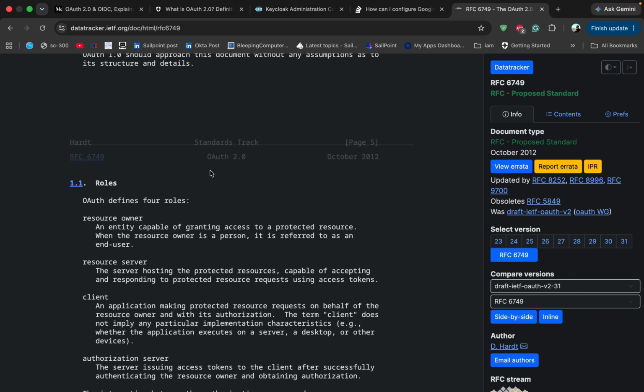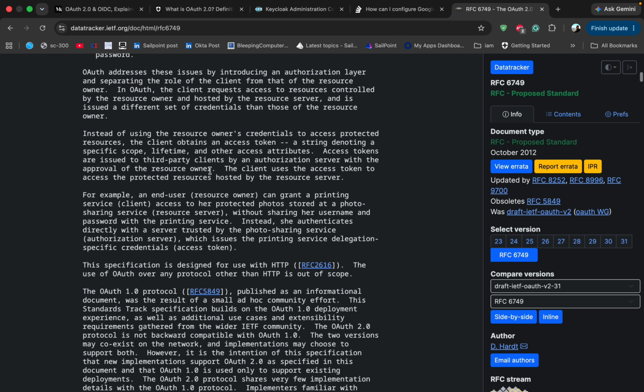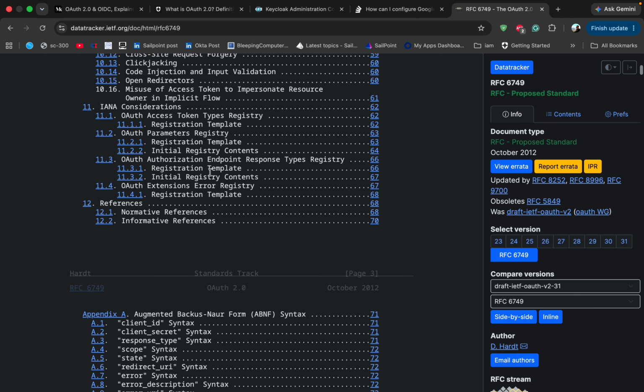It is not a tutorial or something like that. It is a specification that dictates how we can implement OAuth 2.0 and how we can implement those flows.